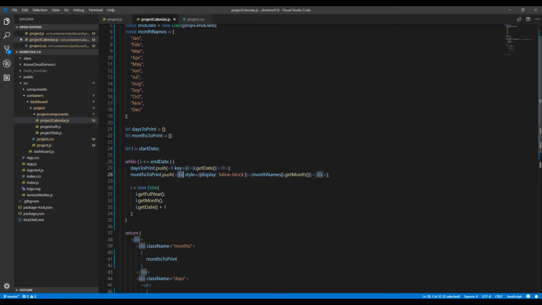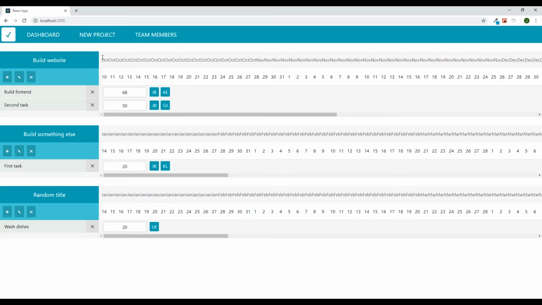So if we know number of days for each month, we could multiply this number by 30 and we get necessary width of this div, right? So if we push only one div for entire October until this part, and we know number of days for October, we multiply this number by 30 and we get width of this div.